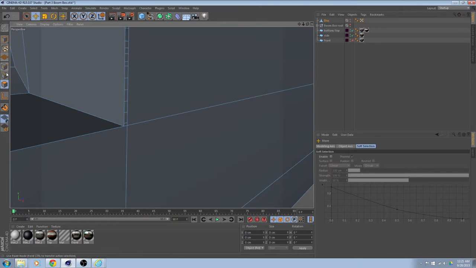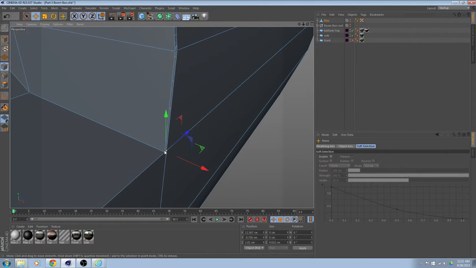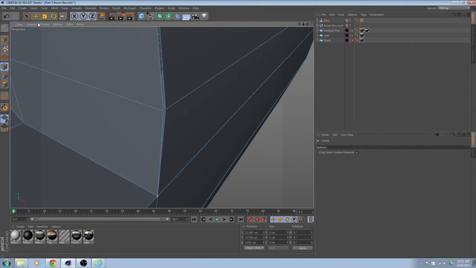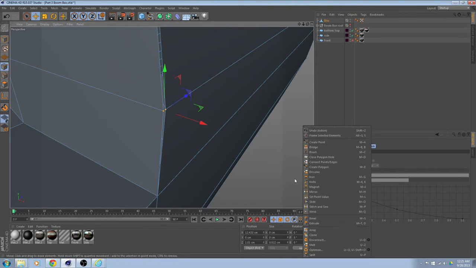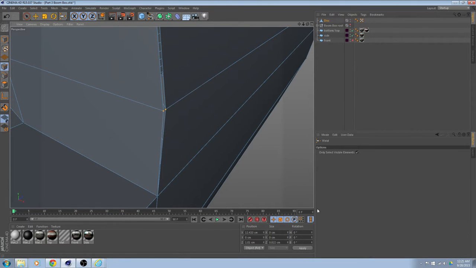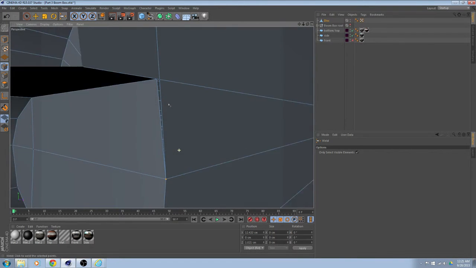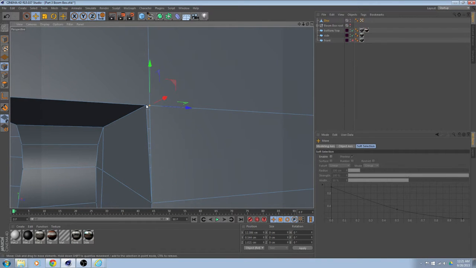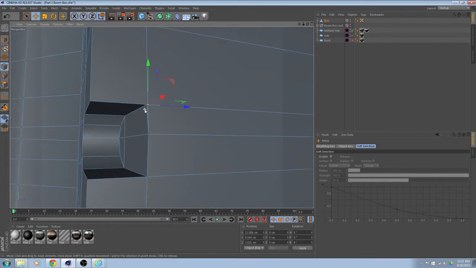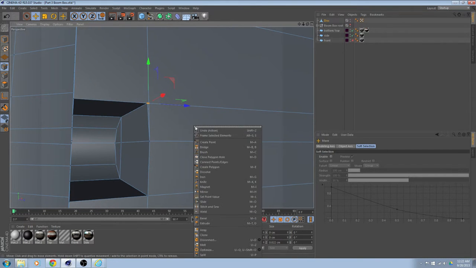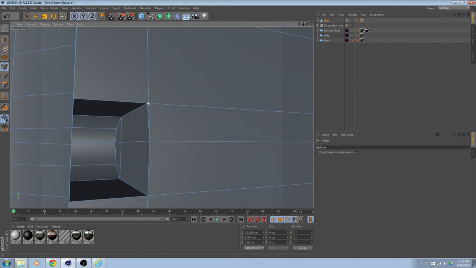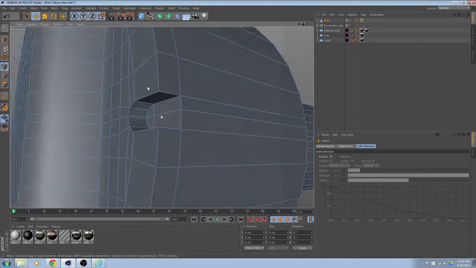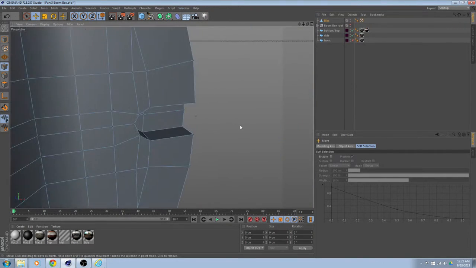Okay, so now I'm going to go back to our vert mode. Select these right there. I'm going to weld them, but I'm going to click down just so that I can make sure that they're going to be nice and flat. Weld. I'm going to go down a little bit. We can actually weld it up. It doesn't really matter which way you want to weld it, as long as you stay consistent with the other ones. You can weld it in the middle if you wanted to as well. Alright, so now that we look at it, this is our nice little loop that we have sticking out of there.